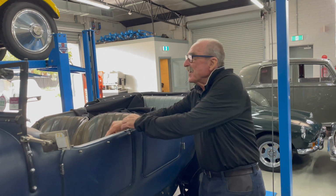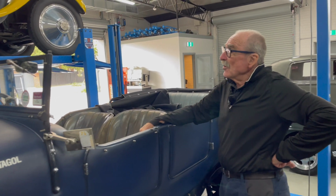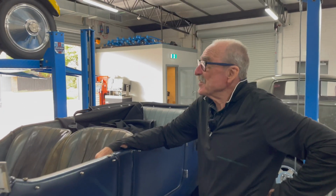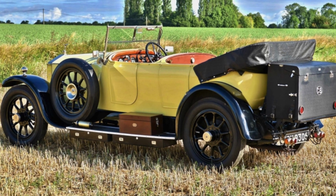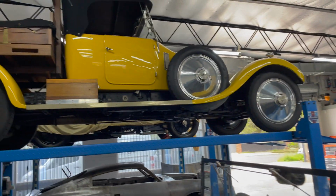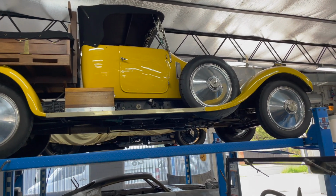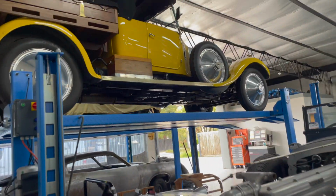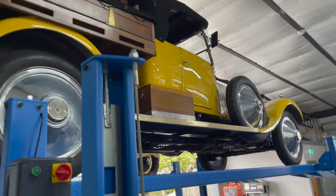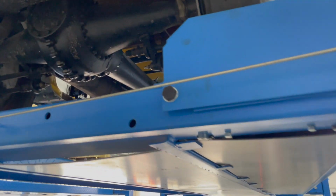Yeah. But the other thing is that this particular owner, Patrick Kane White in South Yarra, also had the most fabulously original 20 horsepower Rolls-Royce. Now the 20 horsepower Rolls-Royce was the little brother, 7.5 litres, and then the little brother was the 20 horsepower of 3.5 litres. He'd bought the 20 horsepower in 1946, and it had covered over 500,000 miles when I first laid eyes on it.